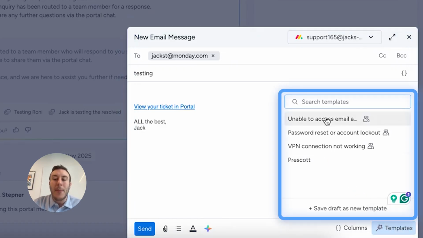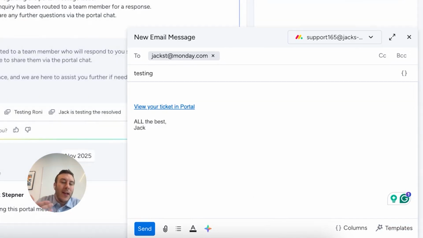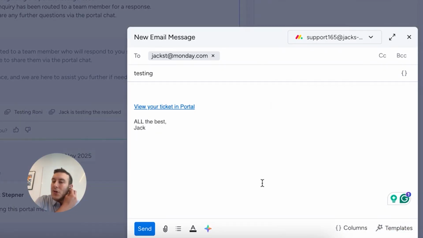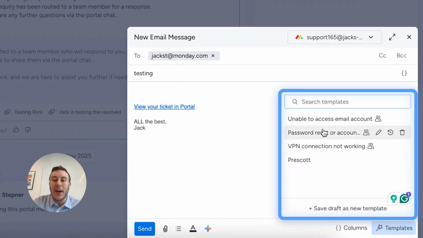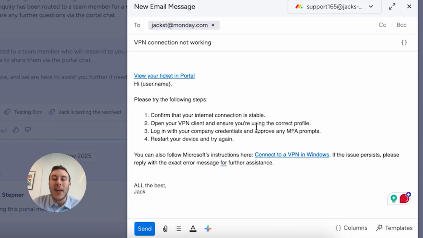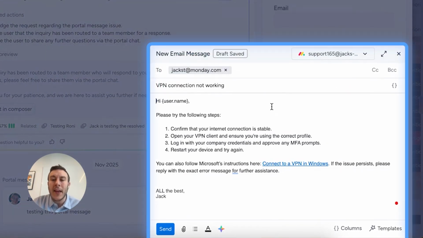I could use templates, right? I feel like I get a lot of requests regarding VPN being broken or Wi-Fi being down, etc. So after a bunch of times, I want to basically write a template to share with the submitter, because I know those troubleshooting steps would work out for them, and I could do so over here. So let's just assume for this case that the VPN is not working. I'm sending them a response here based on a template that I've added previously.